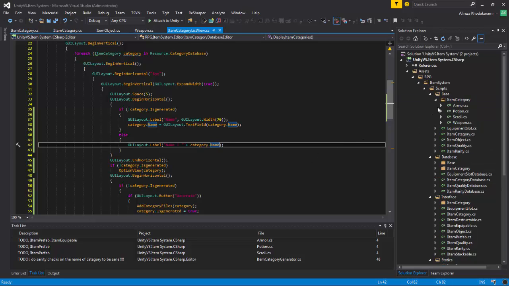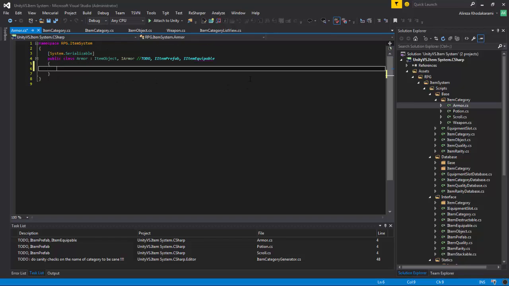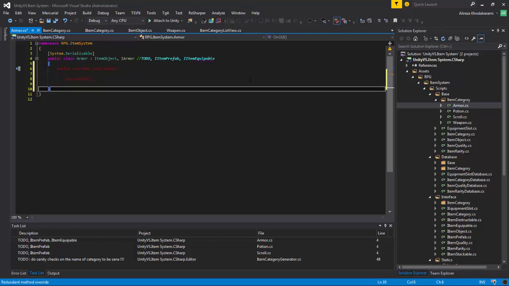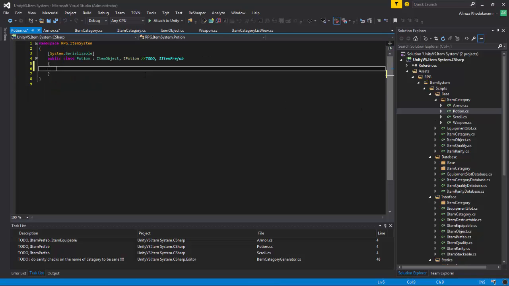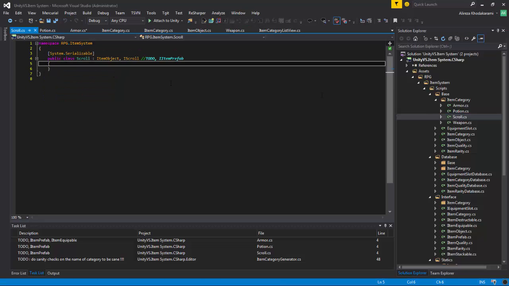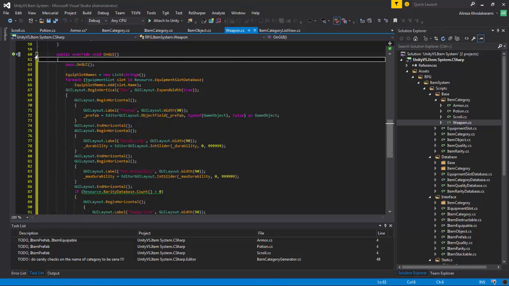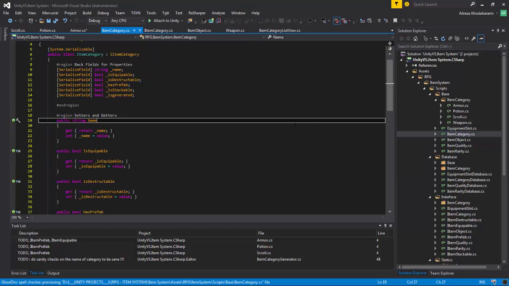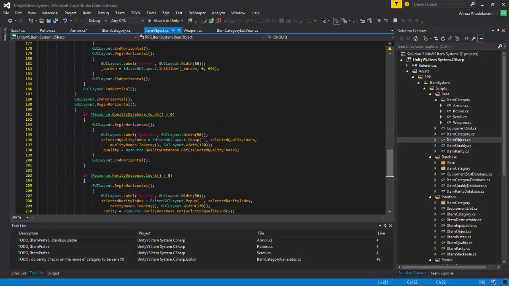Back to this one. As I said, many of these will have this, public override OnGUI, and I'm purposefully adding it here. So potions will have the same, scroll will have the same if we need it to, and weapon has it. Okay, here it is, OnGUI. So equipment slot, do we have an editor? No. Cool. Item category? No. That is good. Item object? It has.